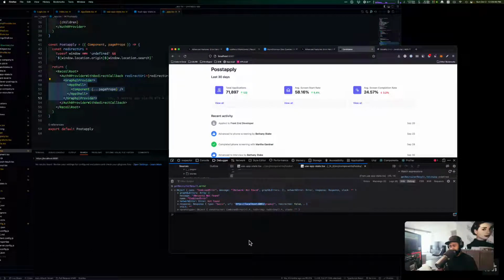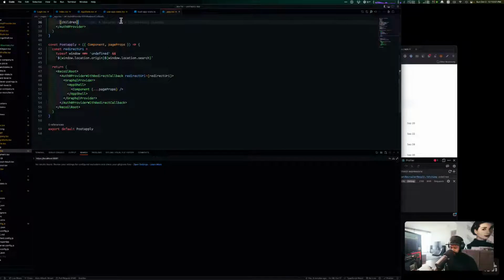So this error is interesting because it's a network error. It can't access my GraphQL server, and that's because my GraphQL server doesn't exist here on localhost 8081. This is interesting.